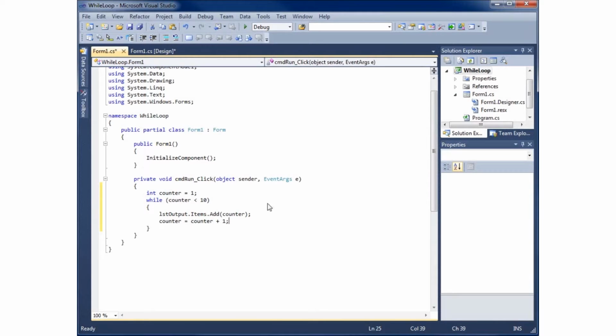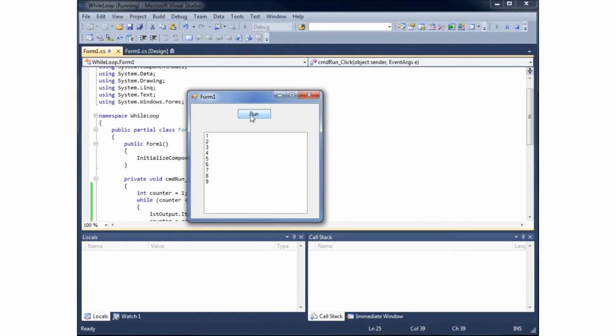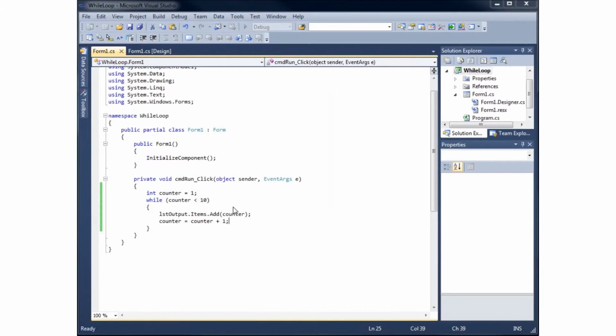And now let's test our program by running it. So now if I hit run, you'll see that it adds 1, 2, 3, 4, 5, 6, 7, 8, and 9. And notice it didn't add 10. So I'm going to close this box here. The reason it didn't add 10 is because this is going to run while counter is less than 10. When counter equals 9 and it runs through here, it's going to add 1 to it and come back and check the loop and say 10 is no longer less than 10, and so it won't run and it won't display itself while it is equal to 10.